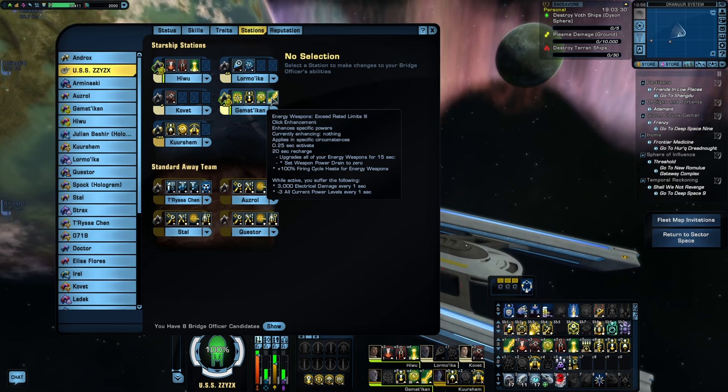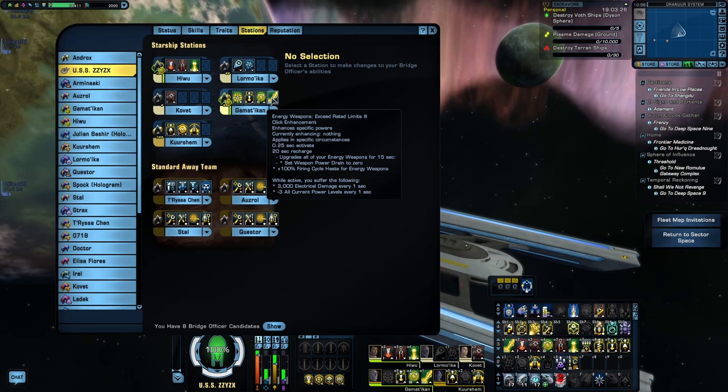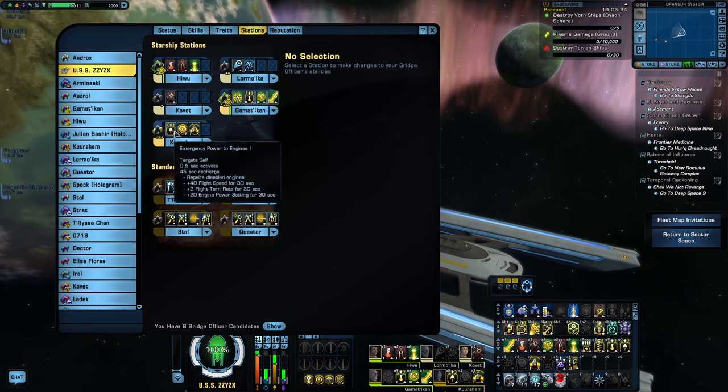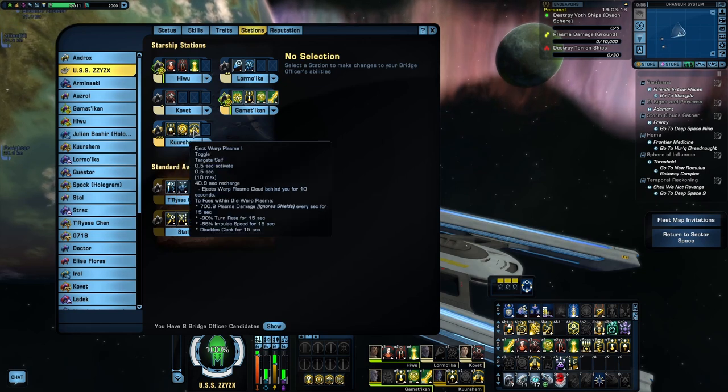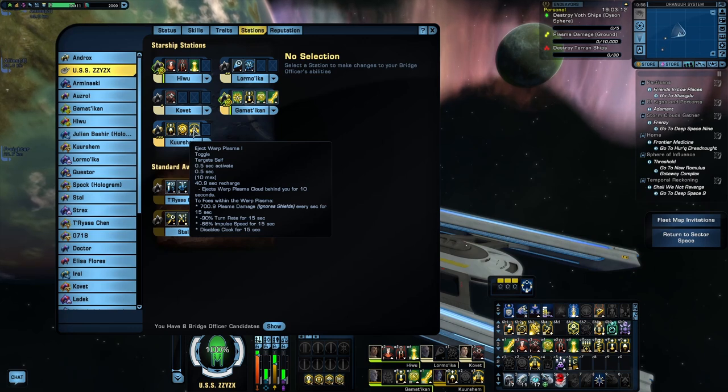However, it'll also deal a small amount of electrical damage over time to myself and gradually lower my power levels over time. In the Lieutenant Commander Engineering seat, first is Emergency Power to Engines to buff my speed, Emit Unstable Warp Bubble because it's an unconventional systems trigger, and Eject Warp Plasma 1 because this is actually also an unconventional systems trigger.